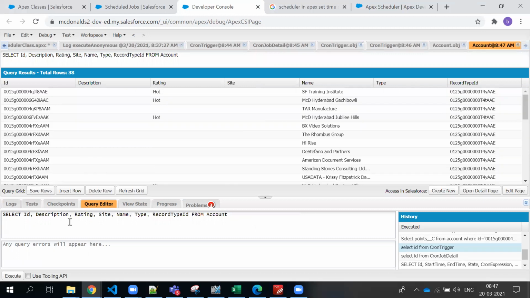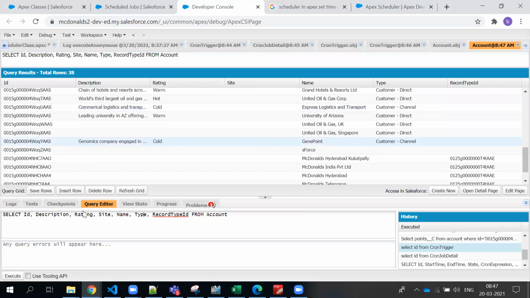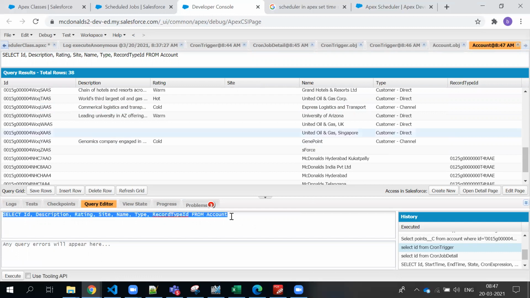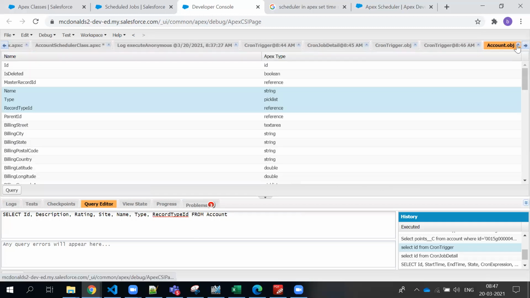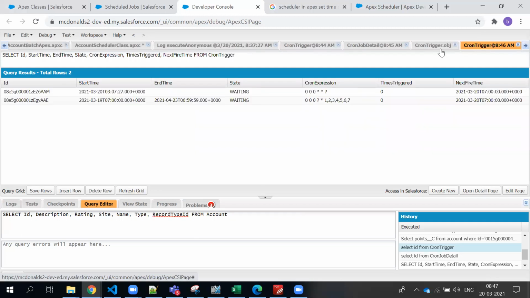If you are bored of writing these fields, and of course you have to go all the way up to select the proper API names, then you get this. So this is one way of quickly querying the records of a random case. And you can put at the end the filter that you're applying. This I'm showing for a random case. How do you generally do it? For a CronTrigger, the same way I did it, selecting description, rating, site, whatever.